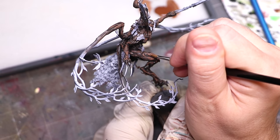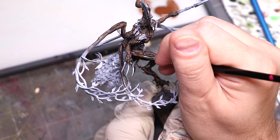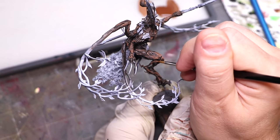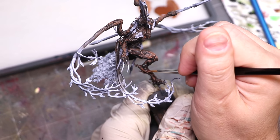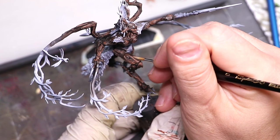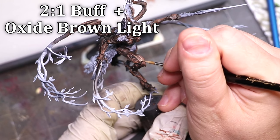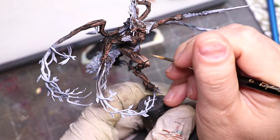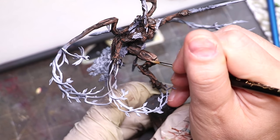I'm focusing this texture on the areas where highlights would normally fall on the model. Her right knee is extremely far forward — a natural place where a highlight would fall — so as we build up through these browns and whites, we'll really focus the texture there. I have two purposes: one, to reflect the light; two, to show the new growth of wood — it seemed more visually interesting if the edges of her armor were constantly regenerating and growing.